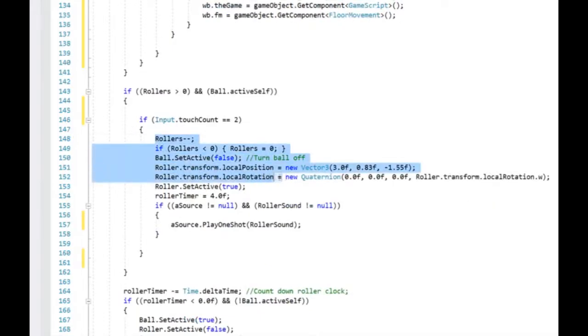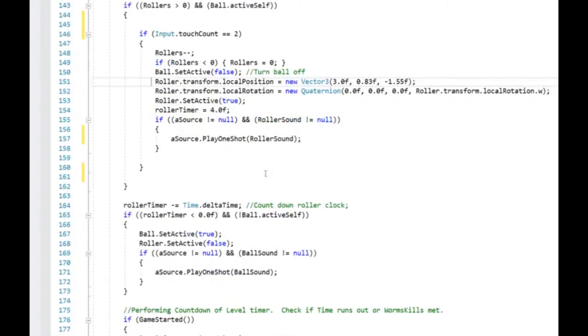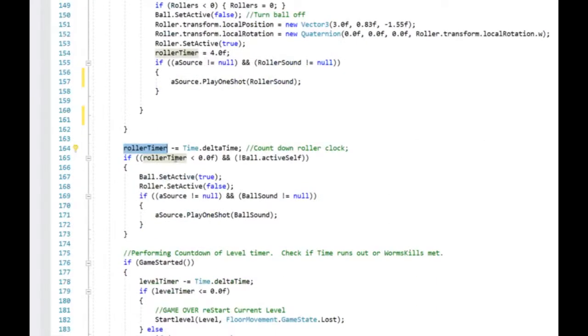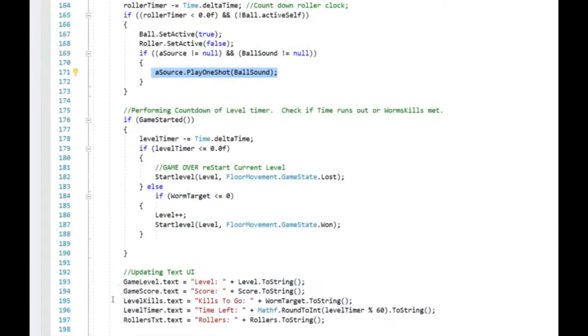That might be an interesting little add-on to it. But all of this is just really wire up for moving the roller into place, making sure that it's positioned where I want it in the far right side, it's rotated properly, and then I'm going to activate it, and then gravity will take over, it'll drop, and then you can tilt and just roll. It only lasts about a second. That's the roller timer down here, and then at which point it puts the ball back, it takes the roller away, and then it plays the trumpet sound that kind of peters out, which is kind of funny.